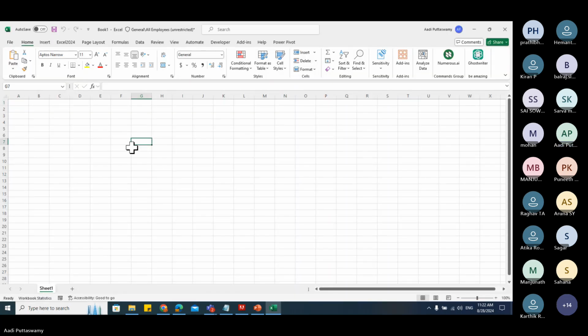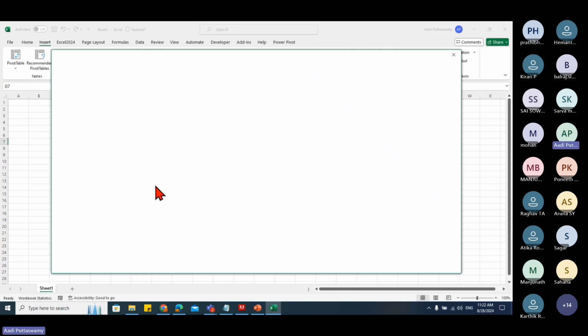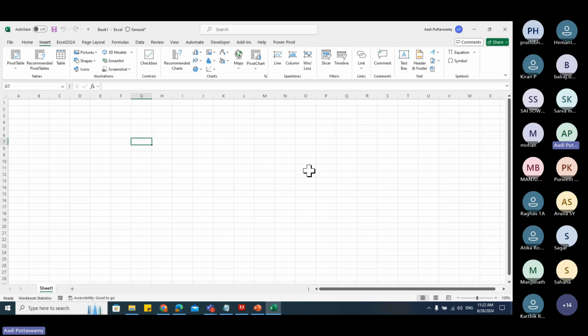People say, I told you in Excel also we can do the designs. If you're working on Excel dashboards, go to this Excel and can you see these icons? You can directly insert the icon here. Same thing I can do here also. But this is actually used in PowerPoint more because in PowerPoint we don't have these options.